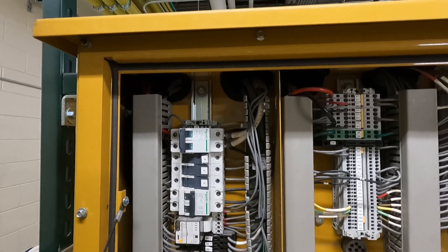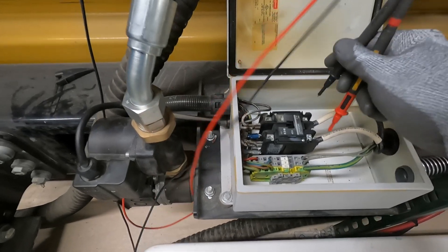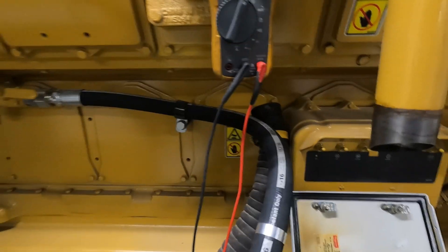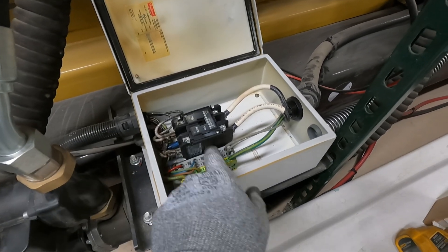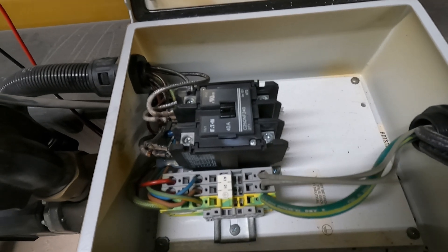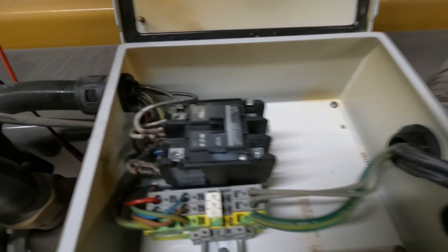Go back and verify my voltage — I've got none, or just very little residual. We're sitting at nothing, so that's what I like to see. Now we're safe to work in there at least on this component. This bad boy is still probably going to be hot, but we'll see. After opening this circuit I've got my two main power feeds disconnected, taped up, and secured out of the way.